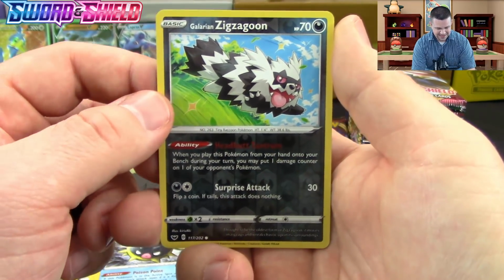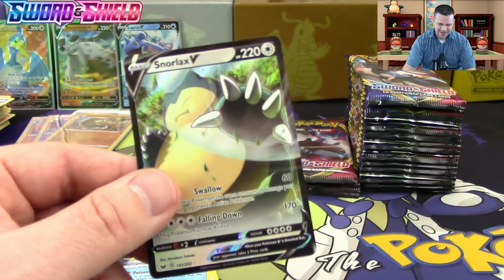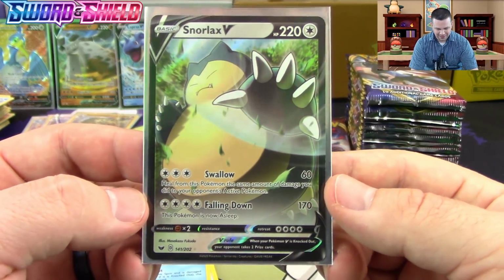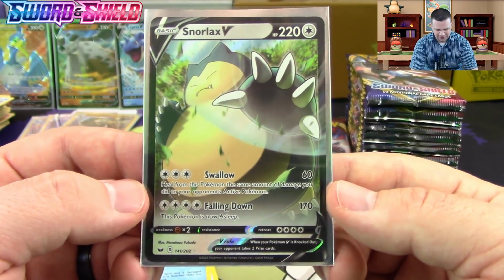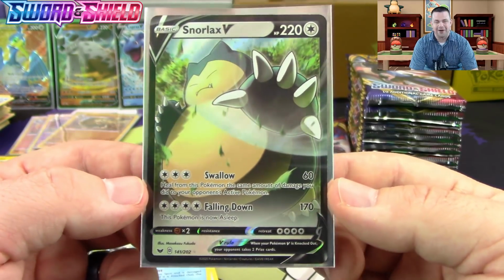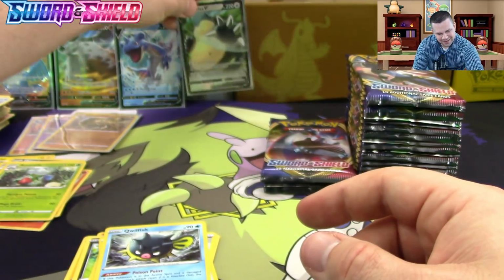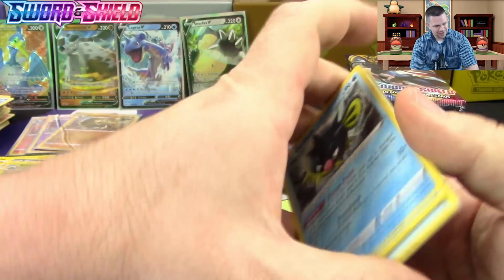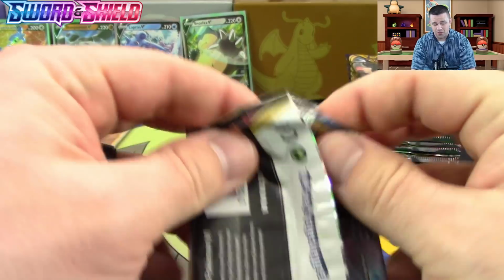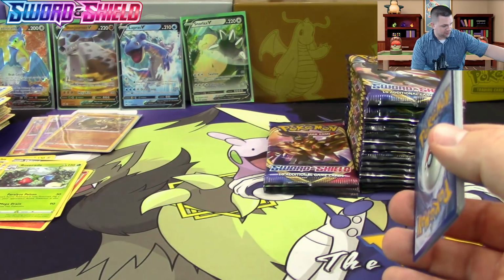Reverse Holo Galarian Zigzagoon and a Snorlax V. Oh man, it wasn't enough to get the regular Snorlax. We had to get the ultra rare as well. Swallow, 60 damage, heal from this Pokemon the same amount of damage you dealt to your opponent's Active, and Falling Down for 170. This Pokemon is now asleep. Oh man, that's too perfect. All right, so that's already 4 ultra rares, one of those being a full art, and 3 holos.